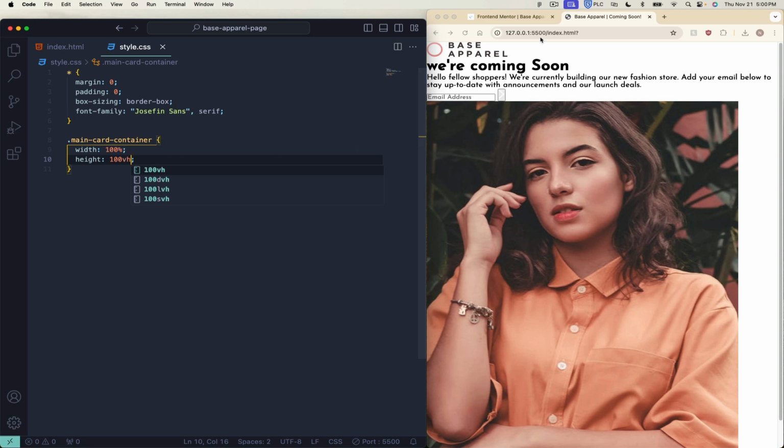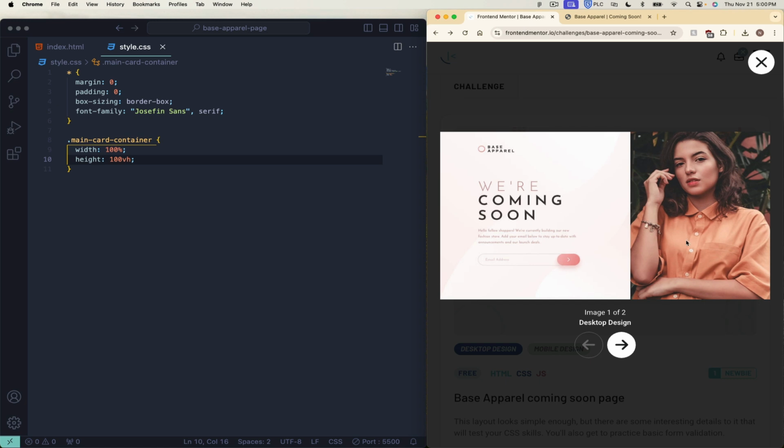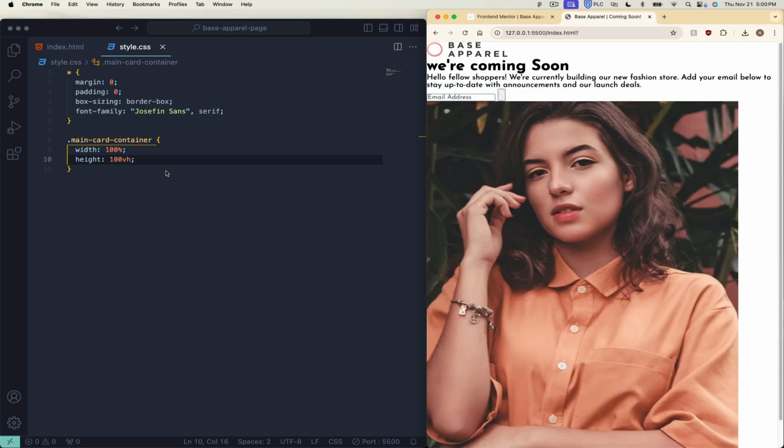So that height means that we want all of the content to be 100% of what people are going to see when they first land on the page. We want them to see everything, because that's basically the whole page. So height 100 VH, which stands for viewport height. Okay. So the viewport is the screen. We want it to be the whole screen.